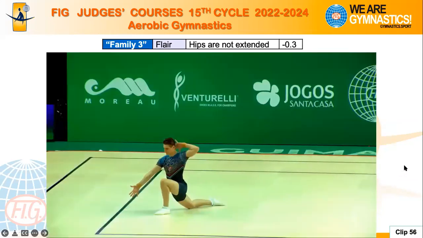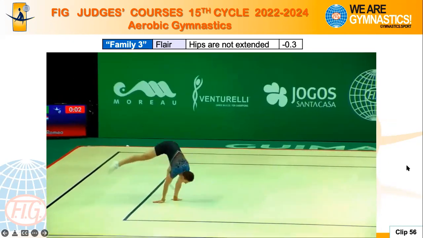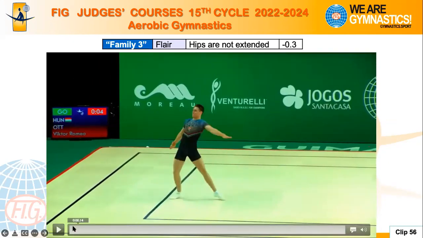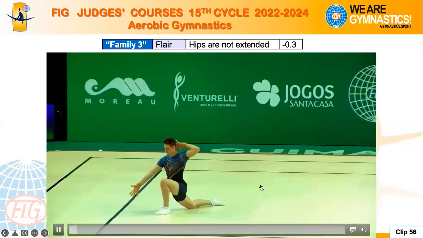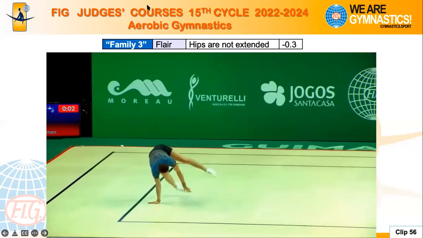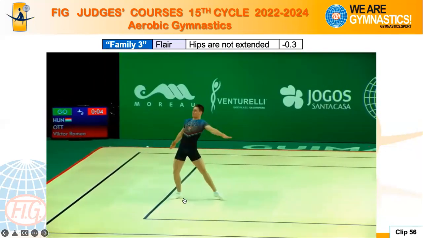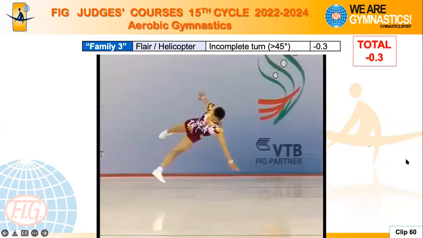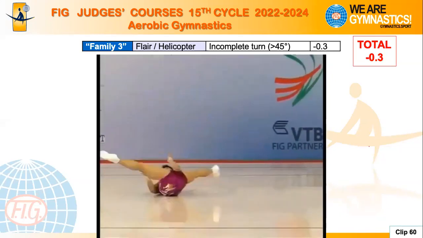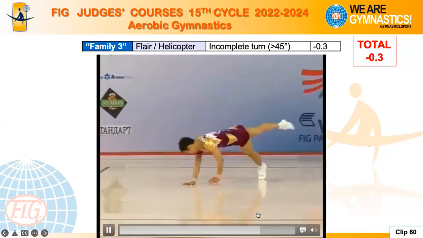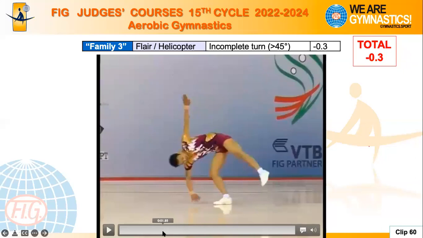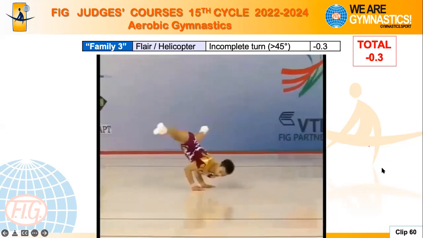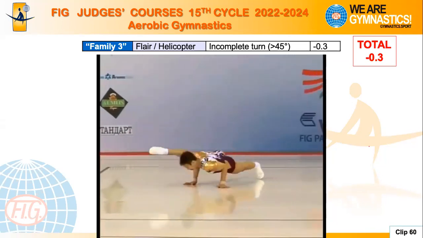Hips are not extended during the flare. His hips were not extended when he started again. Okay, that's medium. Flare or helicopter with incomplete turn. He did too many flares and turn helicopter. Therefore, he probably didn't complete because he didn't know where he was starting to go. But you're supposed to finish with the same direction as you start.